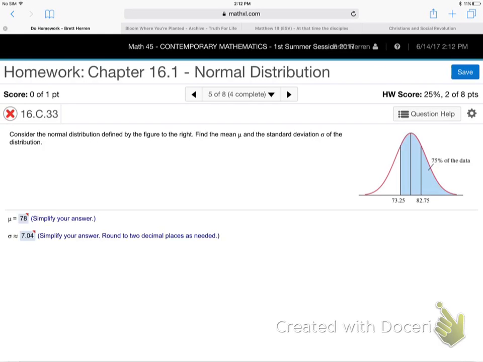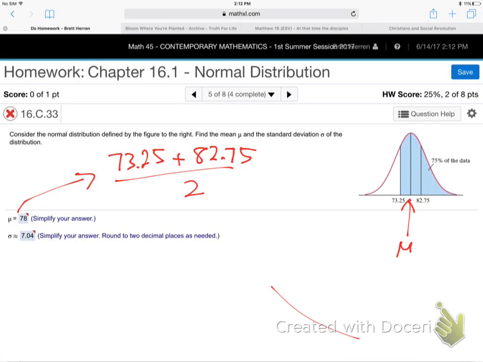Okay, so on this one, first thing is they want you to find the middle, almost like the last one. That's not a big deal. To find the middle, again, the mu is the middle. You just average the two numbers they're giving you. Add them up and divide by 2, and then you get the 78, right? Everybody good with that? That's the middle. So that part's normal, no big surprise there. Now, the next part's going to be different.